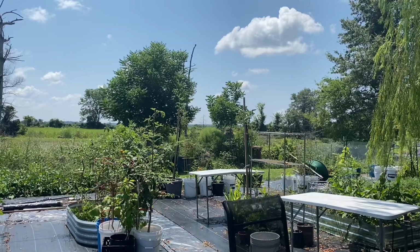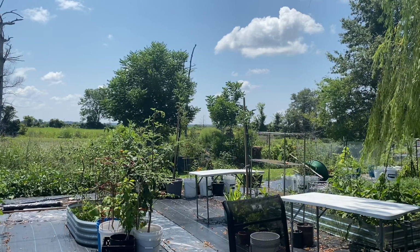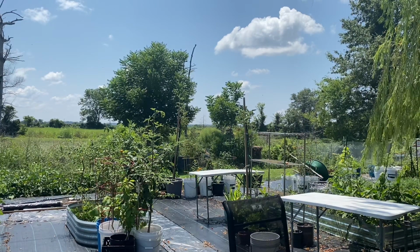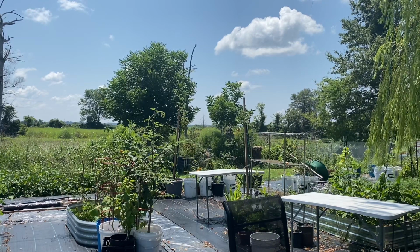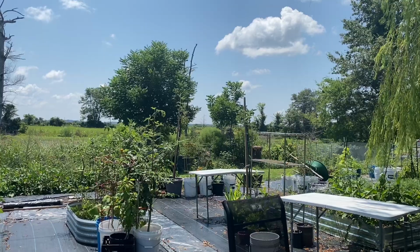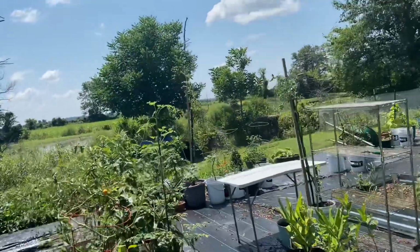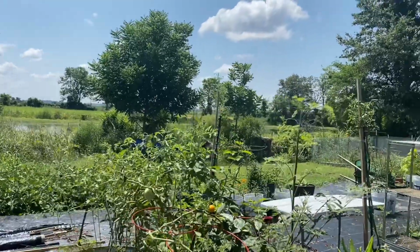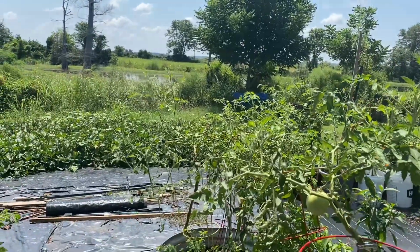So now I just want to get out into the garden. I want to take a look at things and see what needs to be harvested, see if there's any bugs or problems that I need to address. So we're just gonna take a walk around the garden for a moment, and I'm gonna harvest a few tomatoes that I see that are ready.